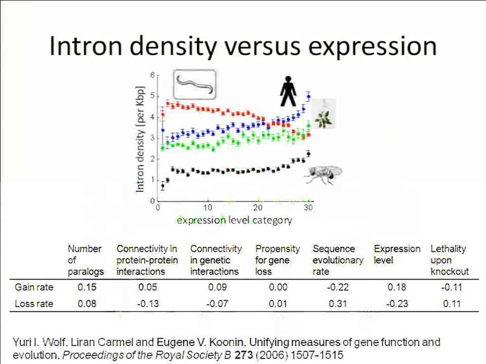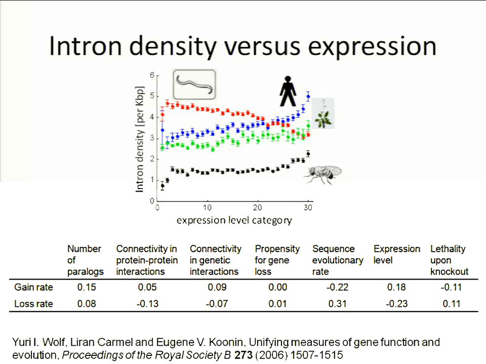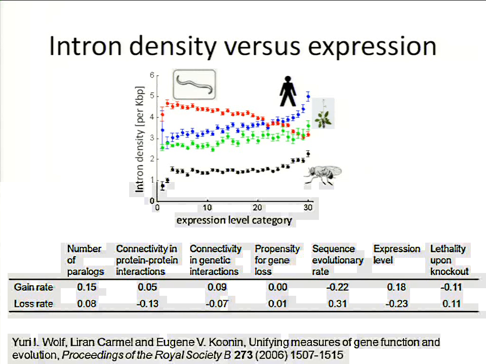And this can be re-verified with a completely different data set, where we took several thousand genes for which we measured different global system-level parameters, like global measures of activity in protein-protein interactions, in genetic interactions, and other variables, including some estimate for the average expression level of the genes. And for these variables, which were measured in a different work on a different data set, we developed a more evolution model, and from this model we could estimate for every gene the rates of intron gain and intron loss, and this is what you see here.